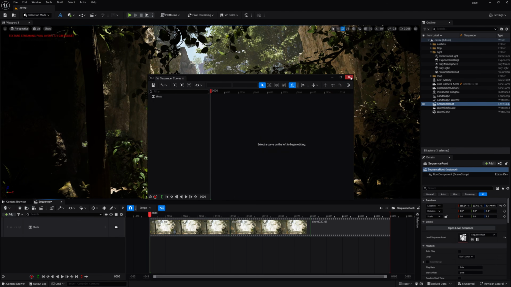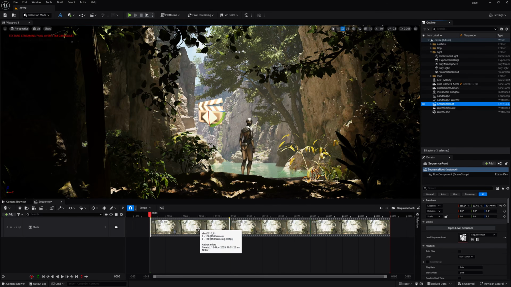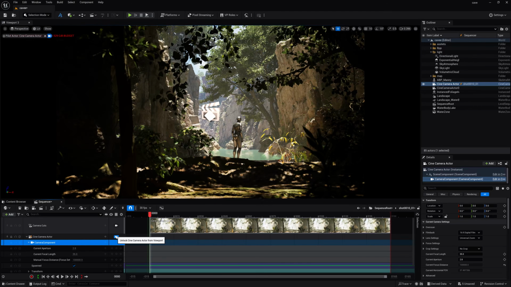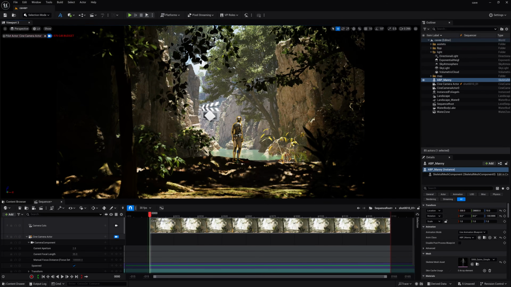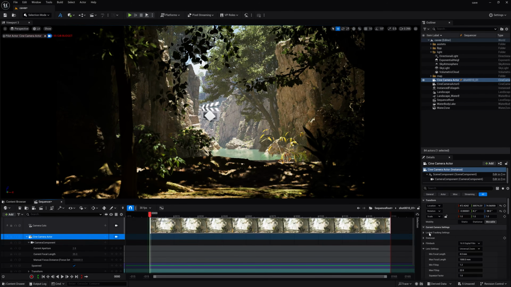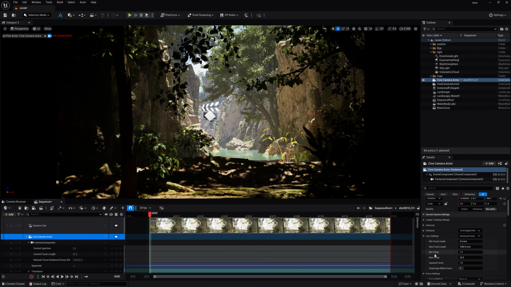So now this is the level sequence. So we have a total of 3 sequences. Just double click and select the camera. So this will be the first camera setup, okay, the first which I am doing right now. So first I'm just deleting the mannequin and selecting the first camera, and now again we have to do some basic changes.